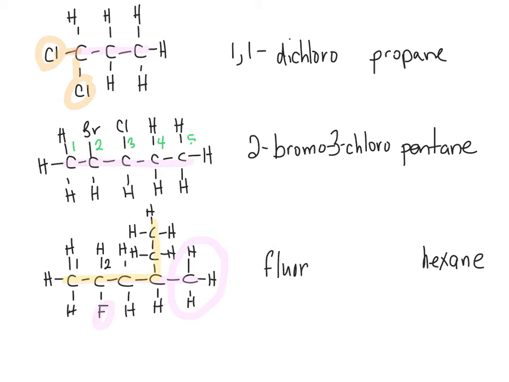So the side groups are now our fluorine. F comes before M, and the other side group is our methyl. So now we have to state which carbon those side groups are on. So the fluorine is on carbon number 2, and the methyl group, you have to continue counting from the same direction. So left to right, the methyl group is on carbon number 4. So our structure is 2-fluoro, 4-methylhexane.